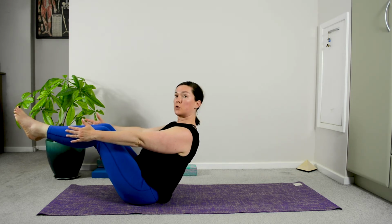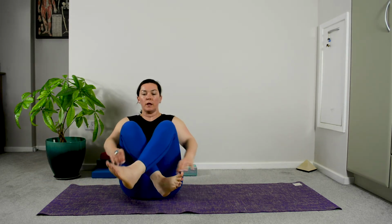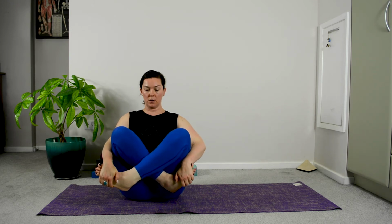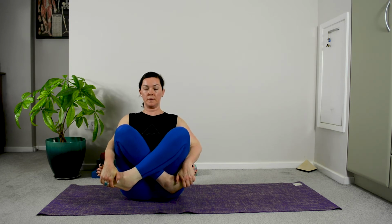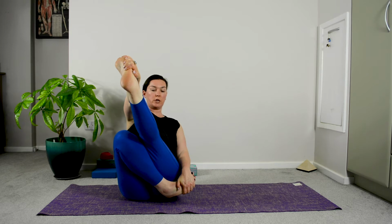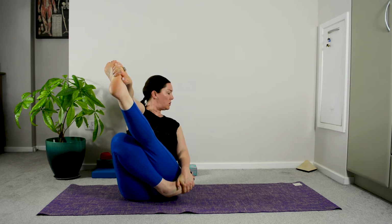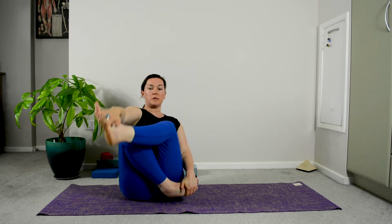If you can, you're going to cross your legs here and hold the outside of the feet and stretch your chest up. Then take the front leg up and stretch into your hamstrings a little bit that way. You can even twist. Then bring the gaze back through towards the center.